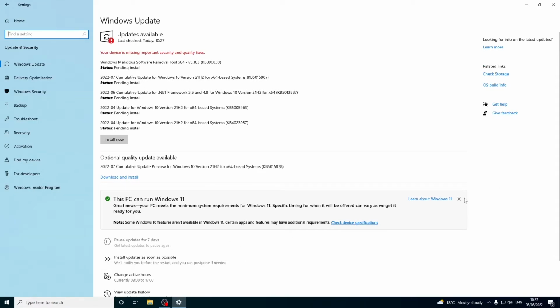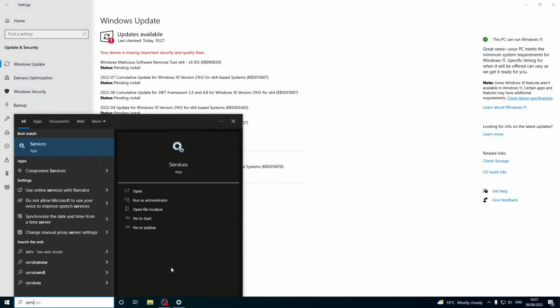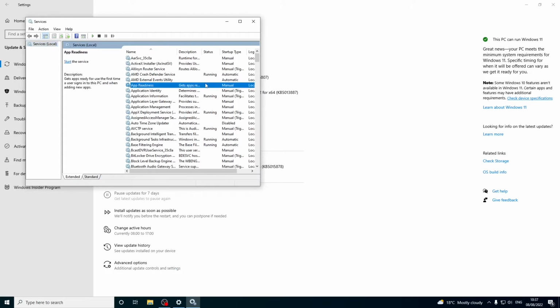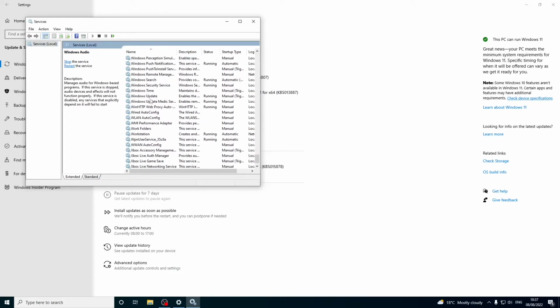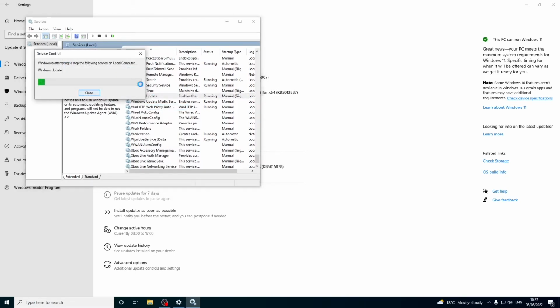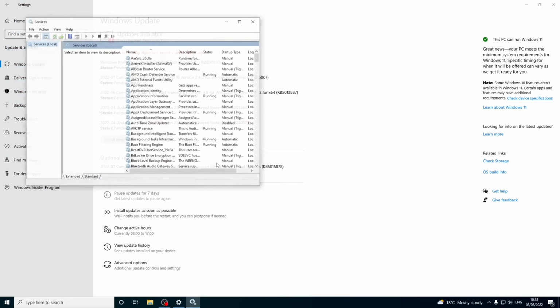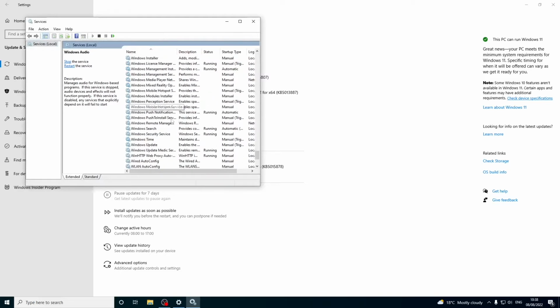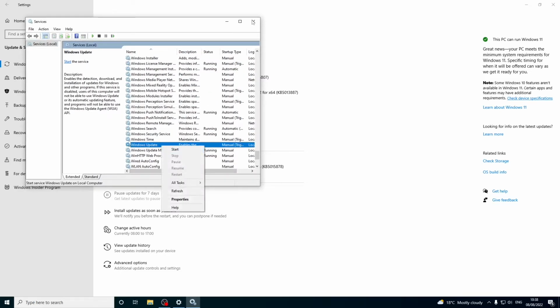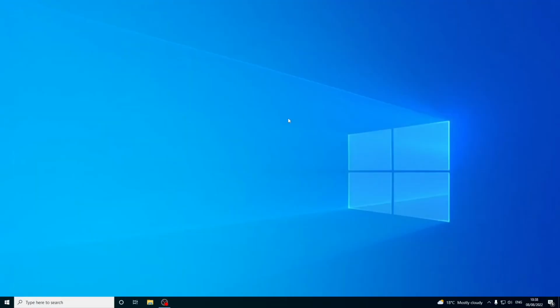Now, if it doesn't, you're going to type in services, like so, and you're going to find Windows Update, like so here. We're just going to stop that, and then there we go. Service host Windows Update is now stopped, and it won't restart unless you restart it. So if you want an update, you actually need to enable that service again by going to services again, heading down to Windows Update, and then right clicking and starting the service again. But that should speed up the boot of your computer, and also the speed of opening applications and limiting the CPU usage. So let's go on to the next one.